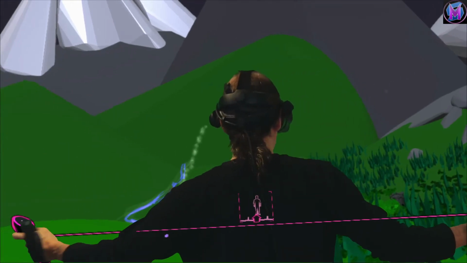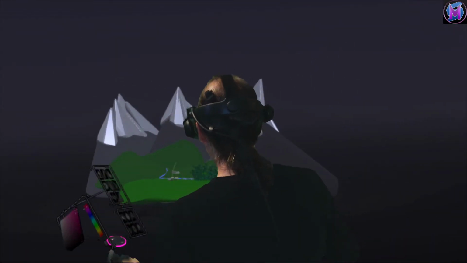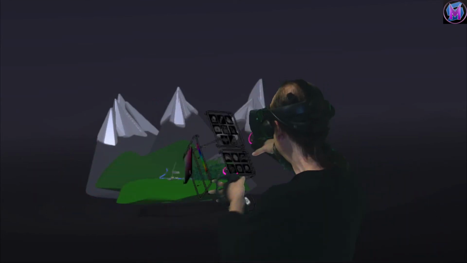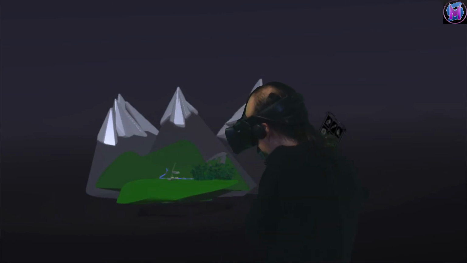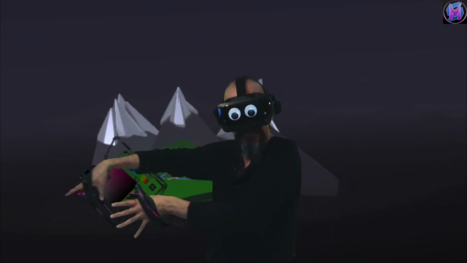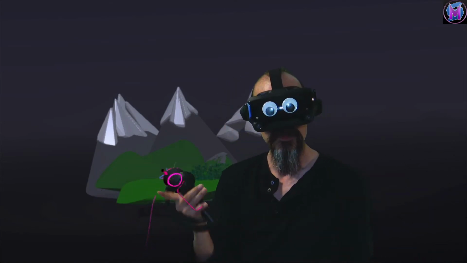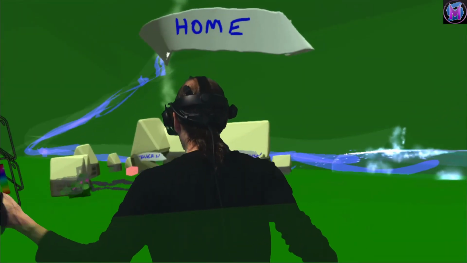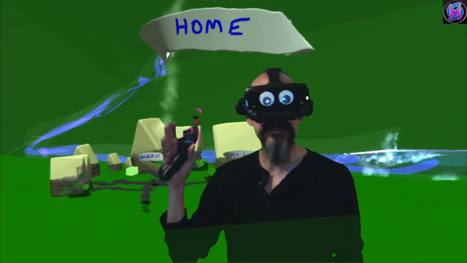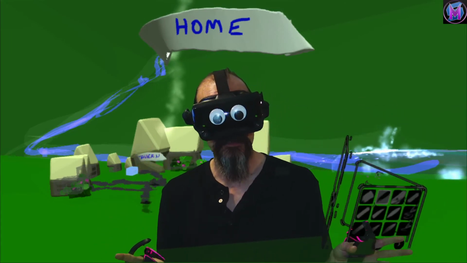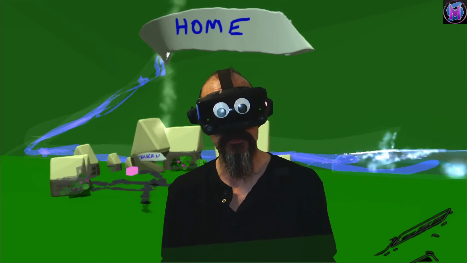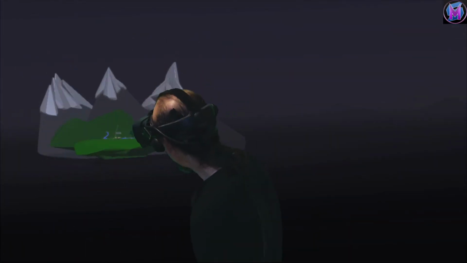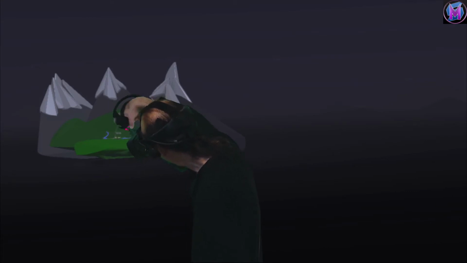So I can now zoom all the way out and add more countryside and more mountains to give it more context, maybe expand the forest, put more details in, or expand to a larger village down here. Whatever you need to do, VR and Tilt Brush lets you start on any scale and continue from there. It's kind of hard after the fact to change the scale of the whole map. So if I've made it this big, and it turns out I really only need that area.